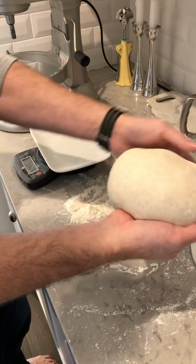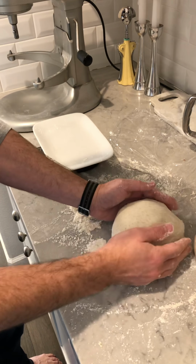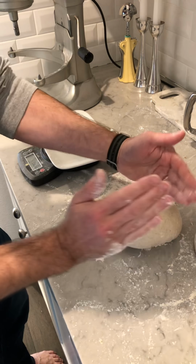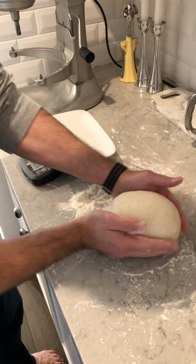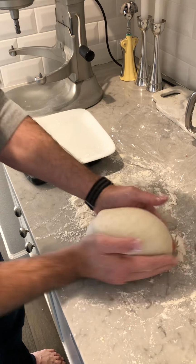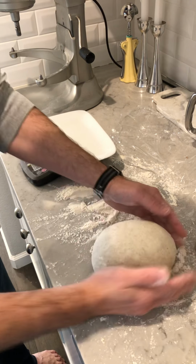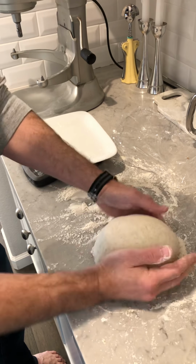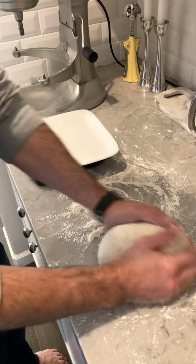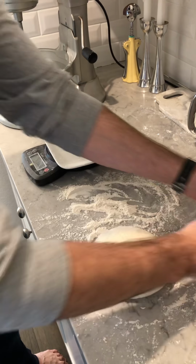So now you can start seeing a nice smooth surface over here. So what I'm going to do now is flip it over and start pushing underneath, a motion like this, and turning it. So it gets a nice taut surface up top. And again, if your hands start getting too stuck to the dough, it could potentially tear the dough. You don't really want that. And now we have 2 really nice surfaces.